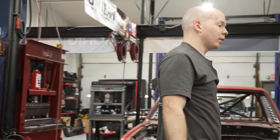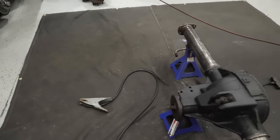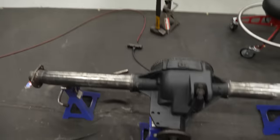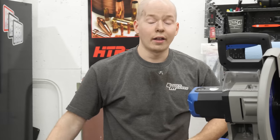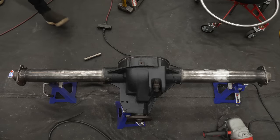I don't know why the heck they had to make one side longer for no reason. Actually, that's not true. I do know why, because there was a gas tank there. You know what Ford should have done instead of putting the gas tank there? They should have put it under the hood. I know, that's a great idea.